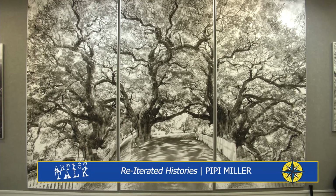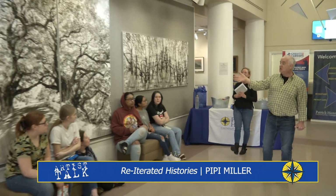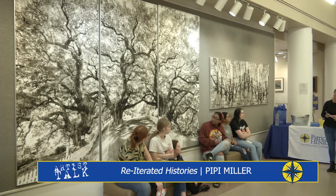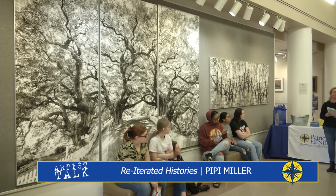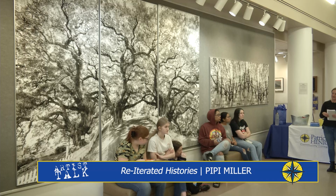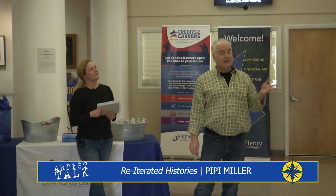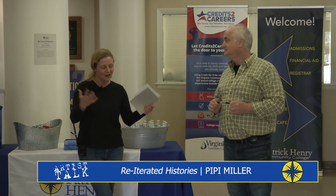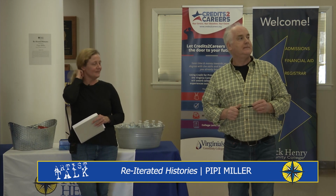Well, I think it's really interesting for people maybe even to realize, but maybe not everybody does realize, you refer to this as a tree. Oh yeah, because it looks like a grove of trees. But this is one single tree. Because you duplicated and mirrored and redoubled the image, it becomes this grove of trees. That feels like something quite believable. You could imagine this arching of two trees coming, but it's really one. So the level of manipulation is, I guess, what I'm getting at. I think some people might not realize how much manipulation. Oh yeah. Total time, I don't spend 100 hours straight manipulating, but I'd say each one's probably got about 100 hours of computer time in them.